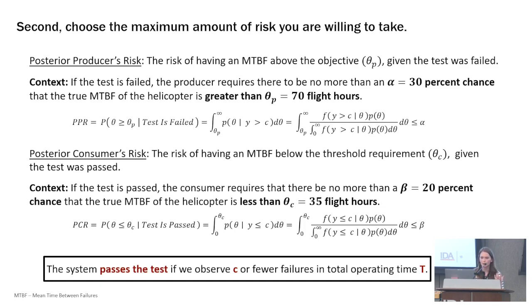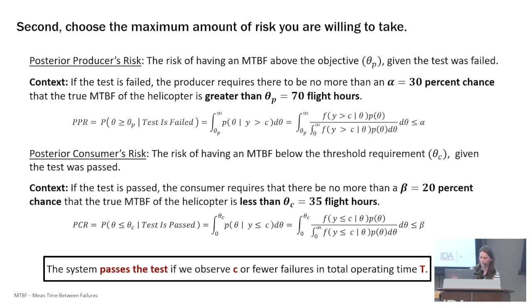For this example, which was based on a real data analysis, we capped the posterior producer risk at 30% and posterior consumer risk at 20%. You can see that in these equations, you're going to need something called P of theta, and that's our prior belief about the mean time between failure. This is exactly where your developmental testing data gets baked in. You can replace P of theta with that updated belief about the mean time between failure given your developmental testing data. And if you had a degradation or improvement factor, that's exactly where that would get baked in as well.